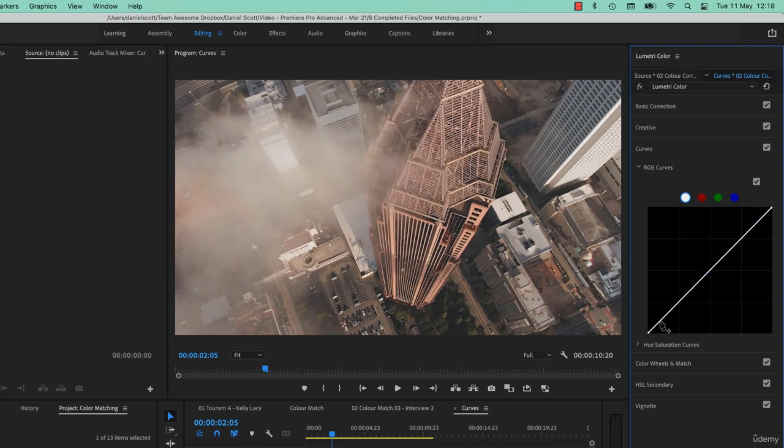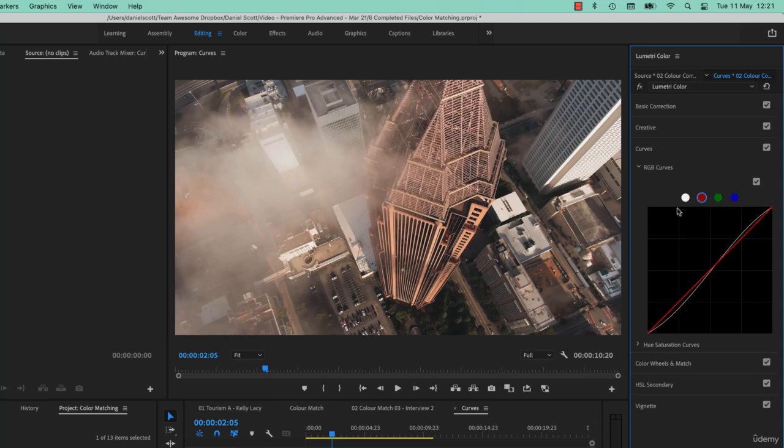And again, I want my darks to be darker and my lights to be a bit lighter. All right, so we're using this white dot. That is all the colors, okay? So that's a mixture of red, green, and blue, RGB, that make up this image. You can work on them separately. So let's click on red, green, blue.